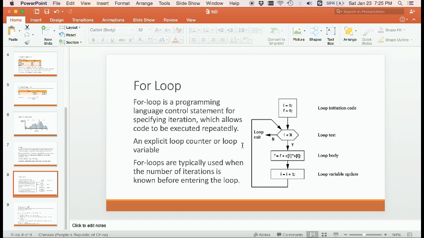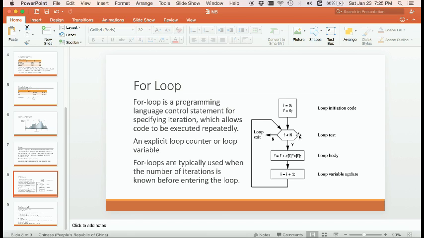For the next iteration, after the update, i now equals 1, and we come to the loop test again. If i equals 1 is still less than N, we continue to proceed. Otherwise, it will exit.